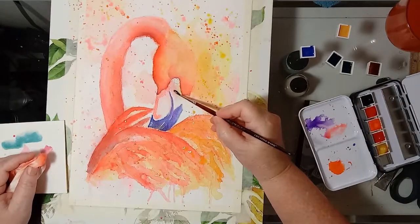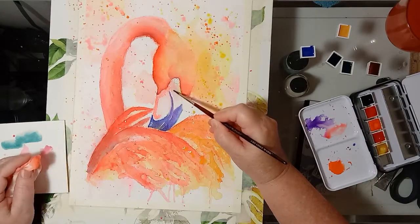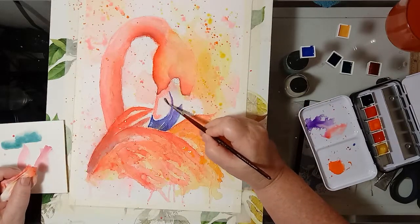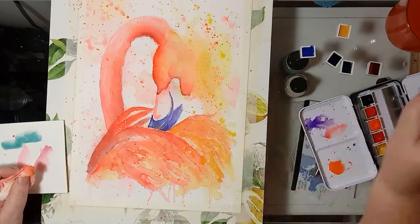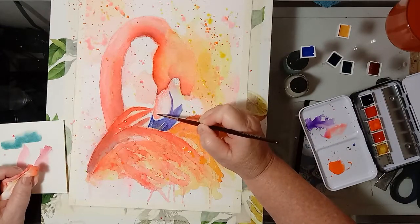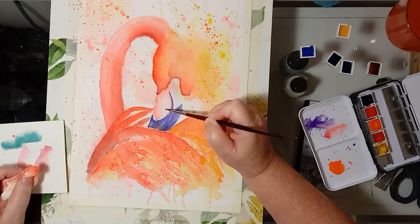Let that kind of blend around there. Just plain water right now, kind of just pulling it out. I don't want to get down too close and make this bleed into it, so I'm being careful right there a little. Just soften that out a little bit.